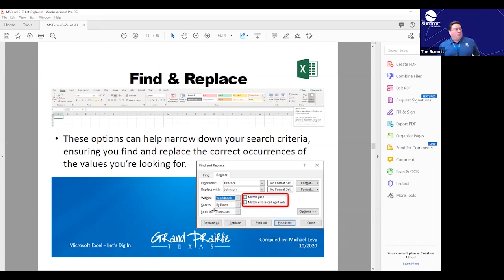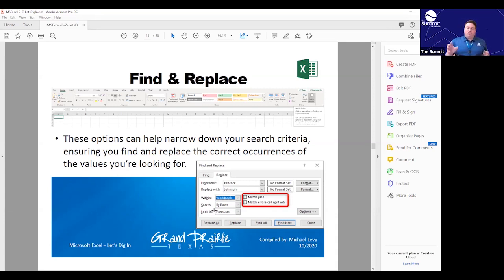Those options can help narrow down your search criteria. It ensures that find and replace corrects the occurrences of the values you're looking for. So again, it's all at your fingertips, really. You can go relative to the whole document, or you can get to specific data.